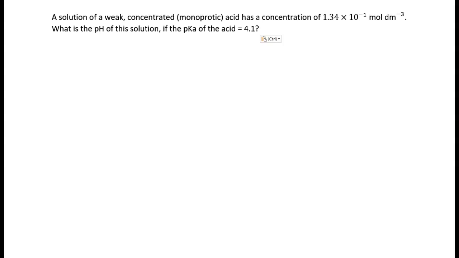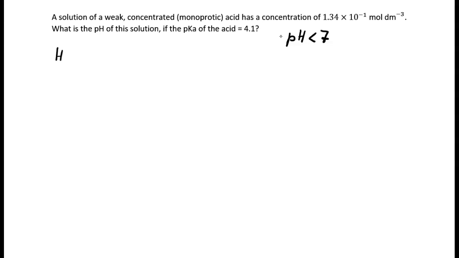So first of all, before we get started, let's just simply write down what we would expect. So the pH of this solution must be smaller than 7, just simply because it is an acid, and that is the definition of an acid. So now what is going on here?